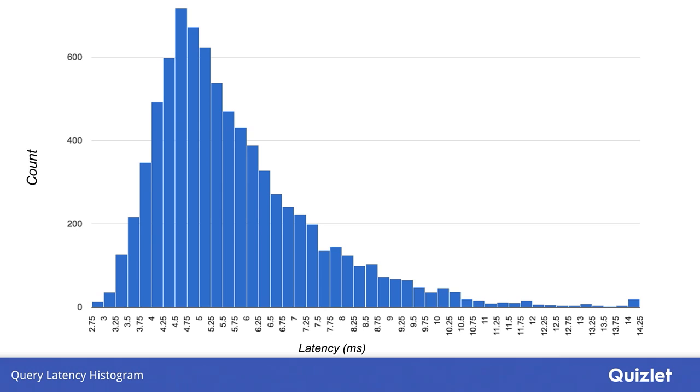This query on Spanner, we saw 5 milliseconds median latency. And this is the curve we saw. So we see an initial jump in the curve, and then we see a longer tail of latency. But as I noted before, the long tail was fairly thin. To us, Spanner was surprisingly consistent in its performance.